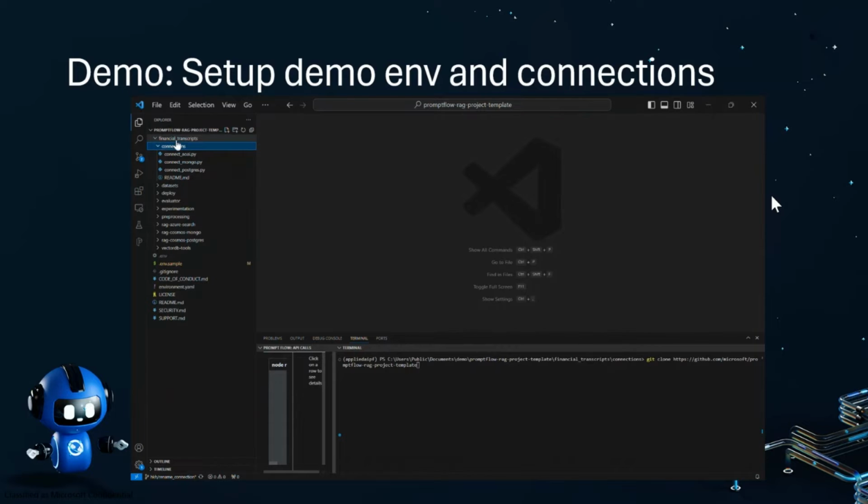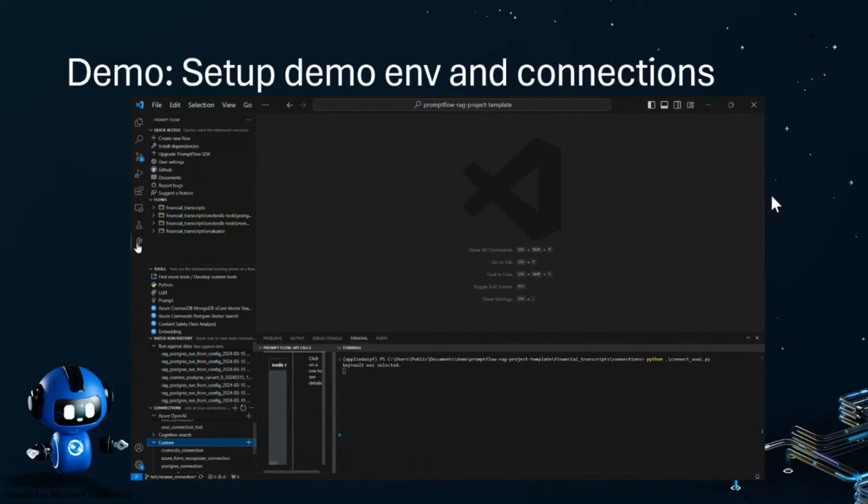Now let's go and show how you can establish the connection. As an example, you can choose one of these connections. In this case, we will connect to an Azure OpenAI. You just need to run the Python script. It will take a little bit of time to connect the Azure OpenAI service to PromptFlow. But once that is established, we have access to Azure OpenAI inside our PromptFlow applications.